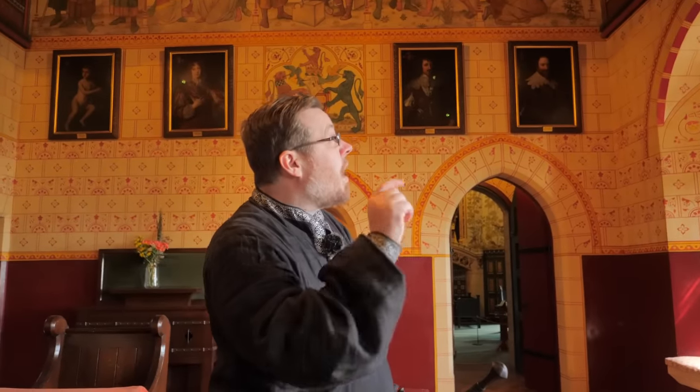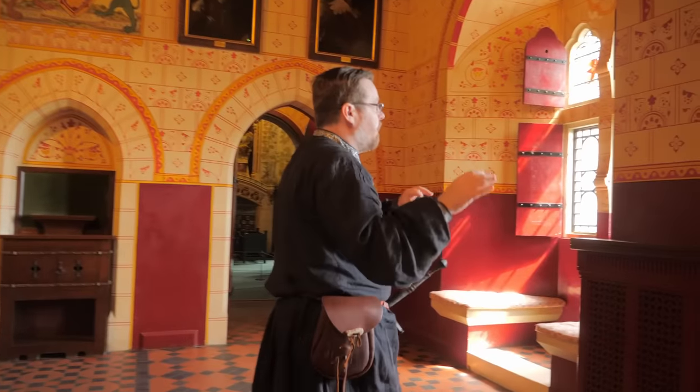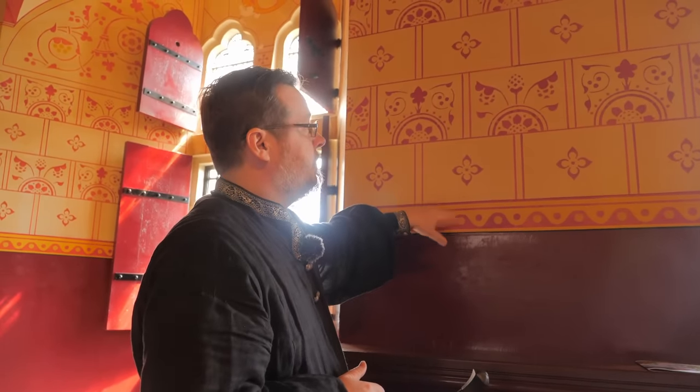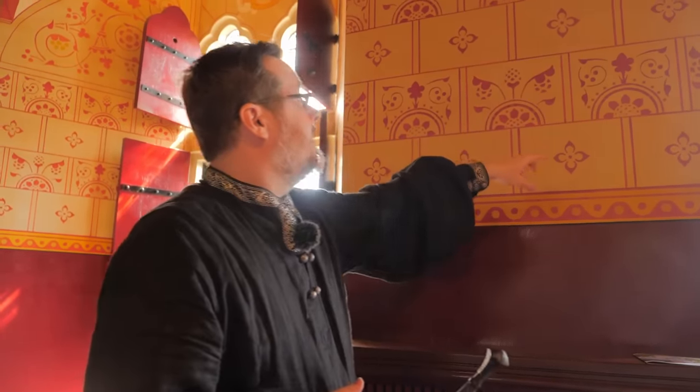I'm inside the banquet hall of Castle Cot, and this one is quite impressive in how authentic it is. This very well could be a 13th century banquet hall with only one or two little oddities. The stone has a plaster over top and then they've painted on brickwork with patterns — this kind of painted brickwork is all along the walls, and above that brickwork we have murals and paintings, very religiously inspired, appearing to depict certain saints. Something that is not accurate to the medieval period is actually all the portraits — instead of hanging paintings on the walls, they usually painted directly onto the walls themselves.